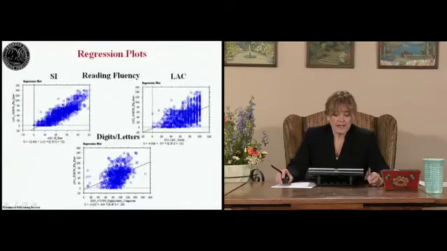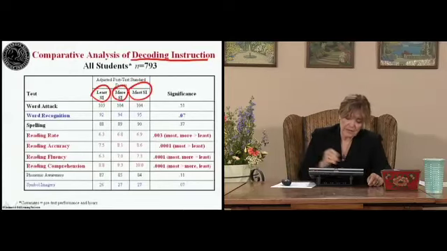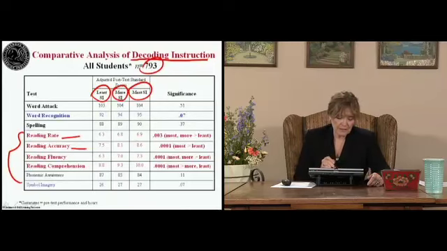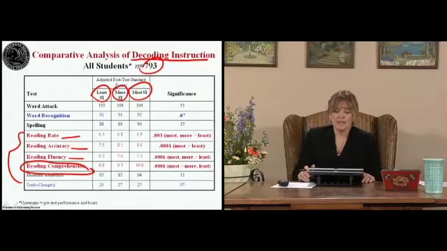So we thought for sure we were on the right track, and then we decided we would analyze their decoding instruction. So this was the least amount of symbol imagery, more, and this was the most. And it shows out of an N of 793 that we were indeed on the right track with putting Pavio's theory of verbal and nonverbal into practice in decoding instruction. So you look over here, reading rate, reading accuracy, reading fluency, and the big one, reading comprehension. The students did the best when we gave them the most instruction with imagery for decoding. Got it? All right. So let's move on to reading comprehension then.